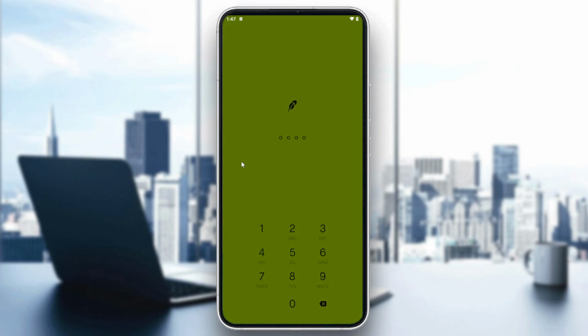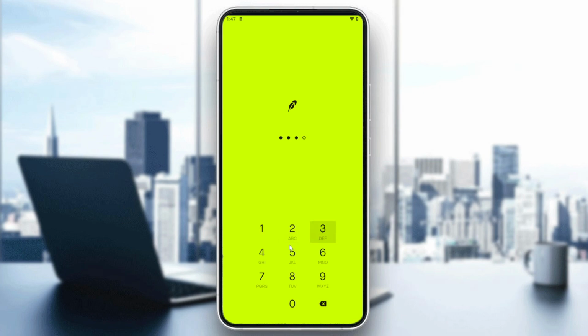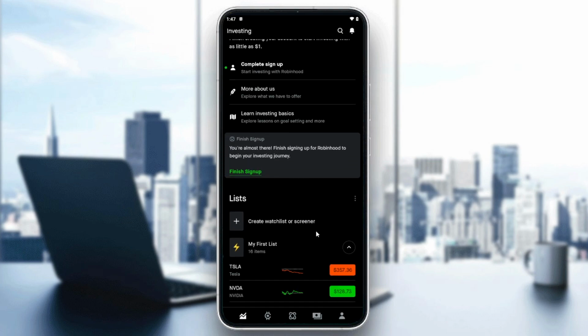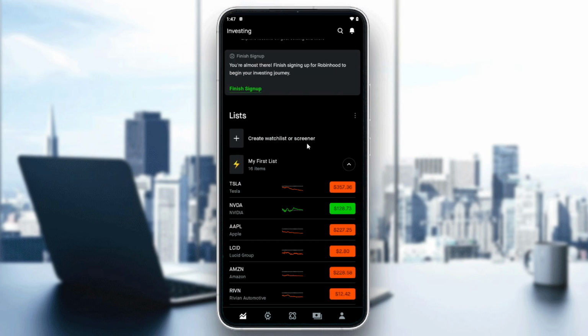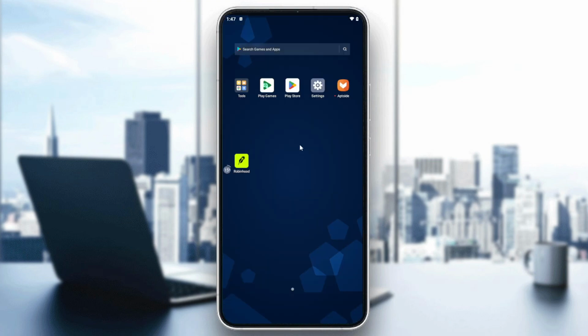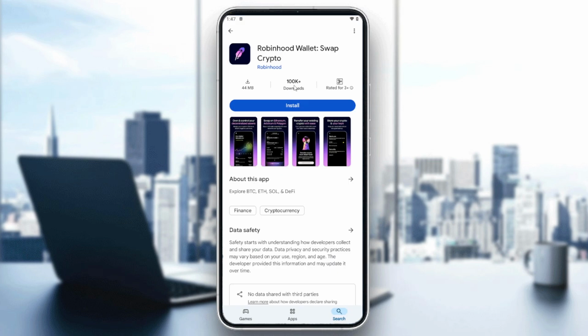You click on it by clicking on download. You just add your PIN, etc. And now you're good to go to start using your Robinhood app by logging into your account, etc. And basically, as I said, you will need just to search on how to change your store region, and then you will click just on install for the Robinhood application, and basically that's it.